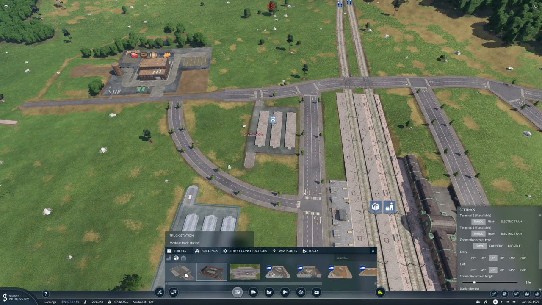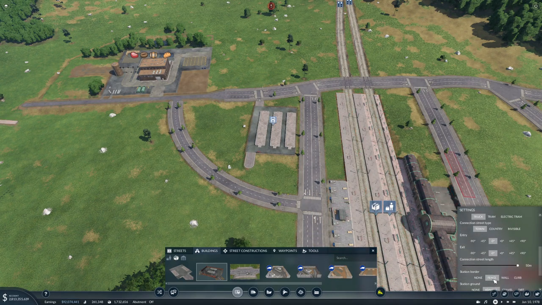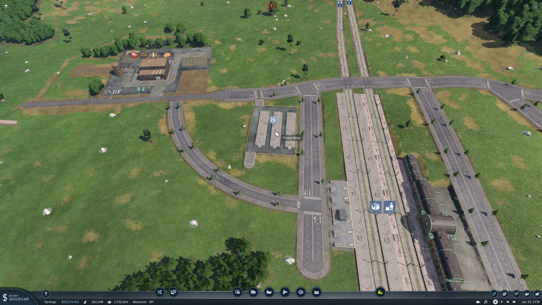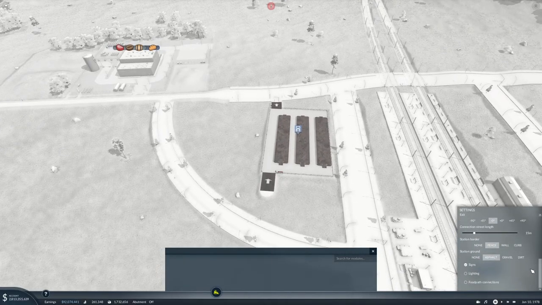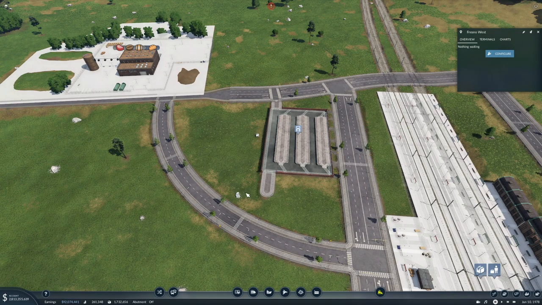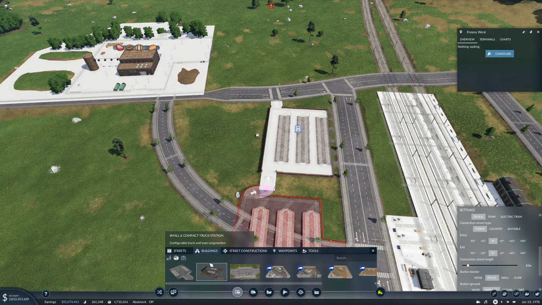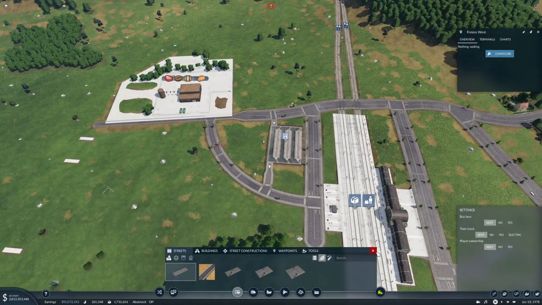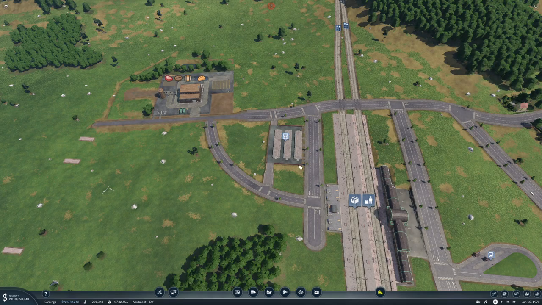Yeah. It's not the one. There was something I wanted to do down here. I think I want a wall around. Okay. And then I want streets. Something like that. Okay. Very good.